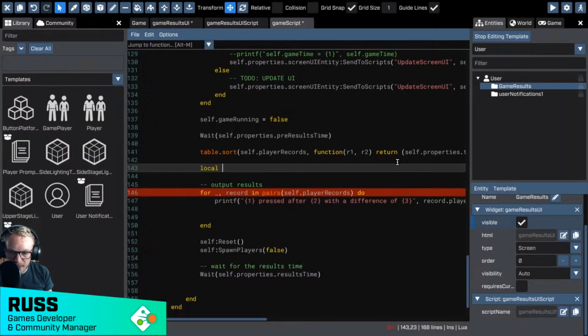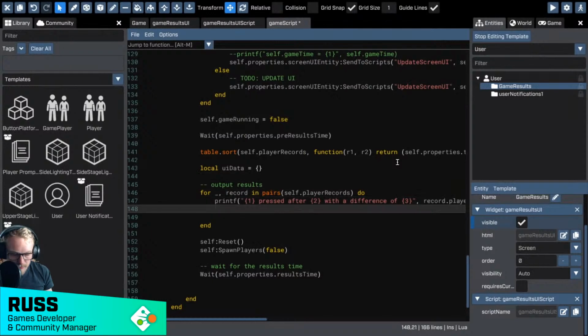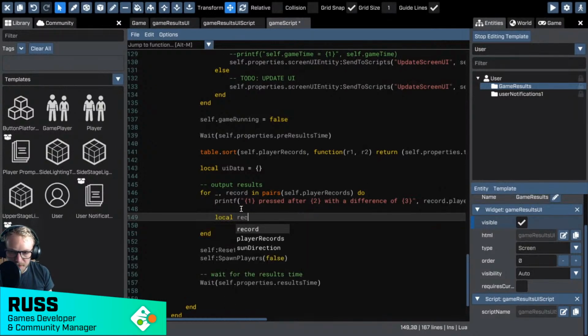So let's set up a new table here. We'll just call this UI data. Then, as I said before, our for loop in our UI is a similar method here. We're going to loop through all the player records and set up a temp record.